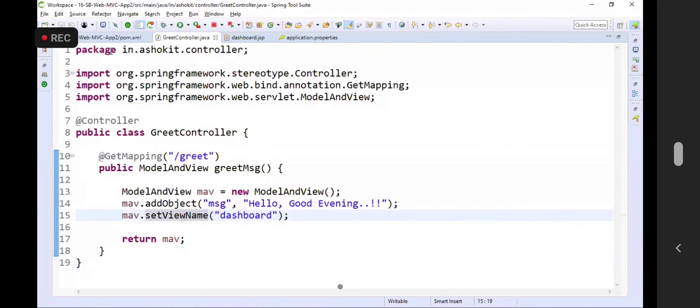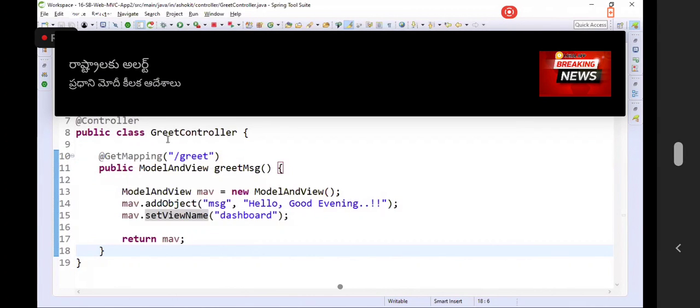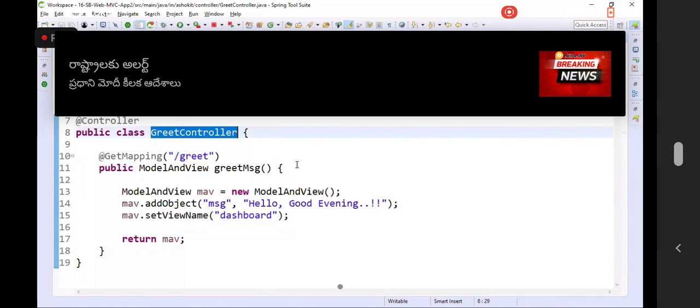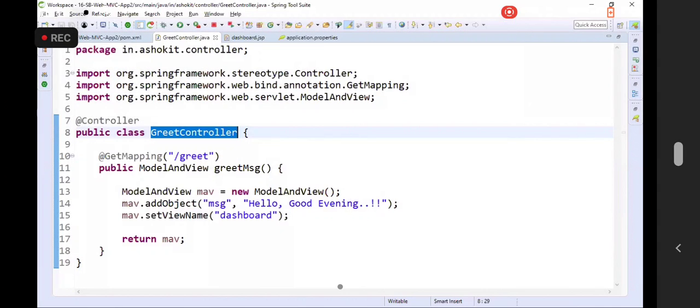Similarly, it is going to scan the entire application and note down which URLs are bound to which methods, and in which classes those methods are available. It is going to make a note of that. That means the handler mapper will maintain a request URL mapping memory. Whenever the dispatcher servlet gives the URL request information to the handler mapper, the handler mapper can directly tell that this URL is bound to so and so class.